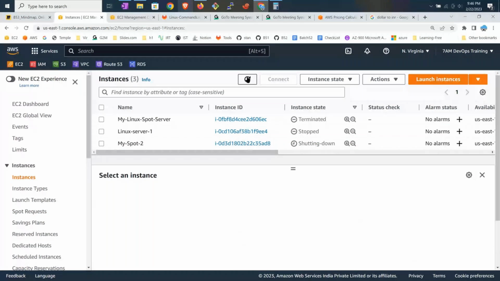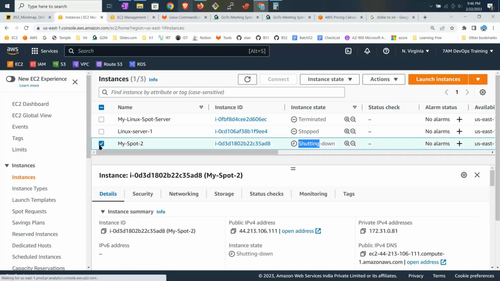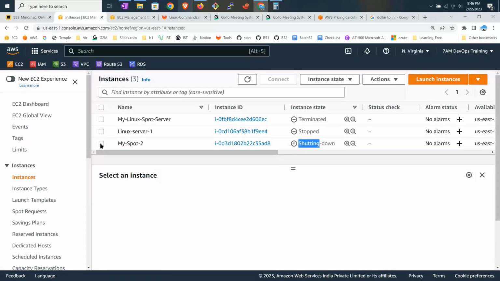But usually, if you're working in the banking domain or telecom domain, what kind of instances do they prefer? Reserved instances, all the time. Your company will have some agreement with Amazon saying that I'm going to use this much CPU and this much memory for this many years. What is the discount you'll give me? Technically speaking, it's only bargaining, only negotiation. Some companies will get 75%, some companies will get 80%. It all depends on how big you are and how big a reputation you have with the company.